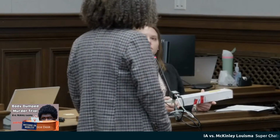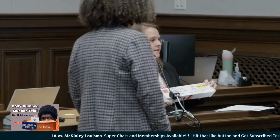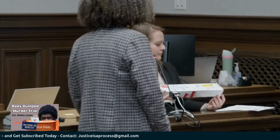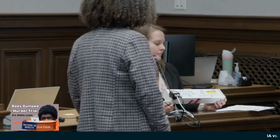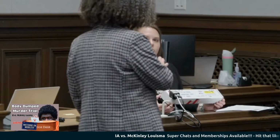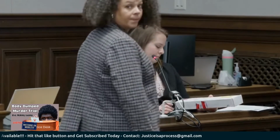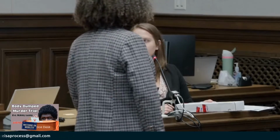The yellow tag that's seen in the top right-hand corner of that box, can you tell us what that depicts? So once it's submitted to the laboratory, it gets the yellow barcode for chain of custody purposes and tracking purposes. And what is the lab number associated with this item of evidence? This is lab item number 8. So if lab item number 8 is referenced in the reports, whether the one authored by you or the two authored by Ms. Schneider, would lab number 8 associate with the items in this box? Yes. Your Honor, the state offers 18 PPP. Any objection? No objection, Your Honor. Exhibit 18 PPP is admitted.